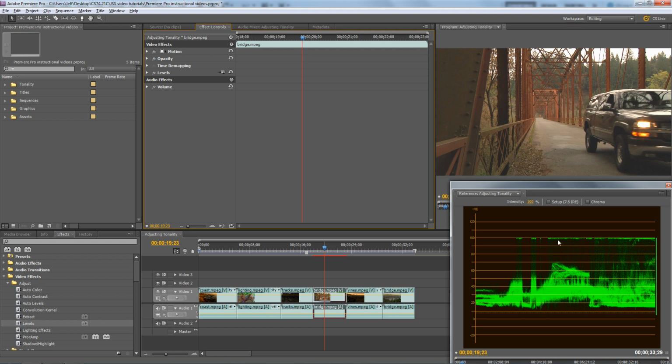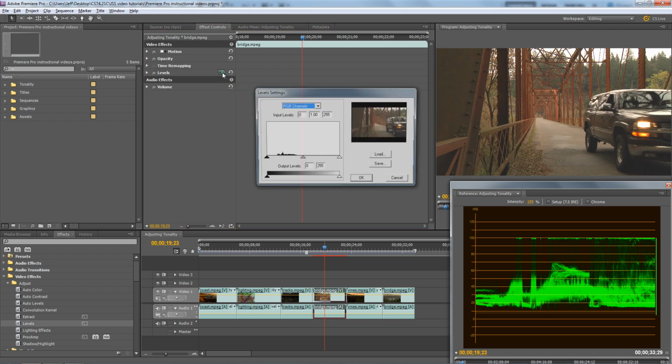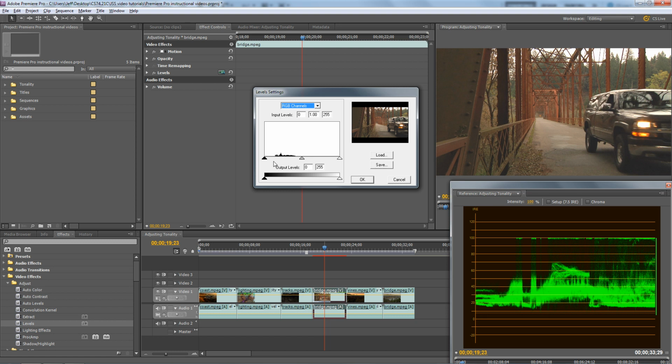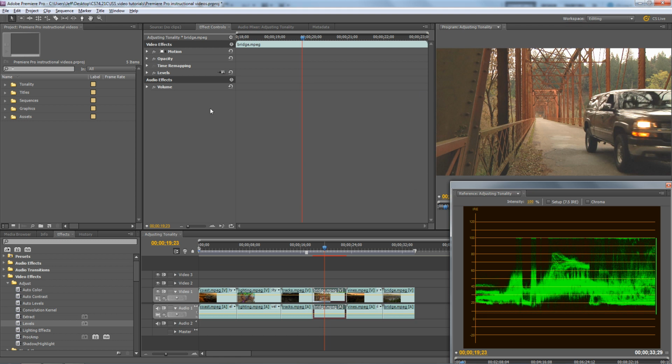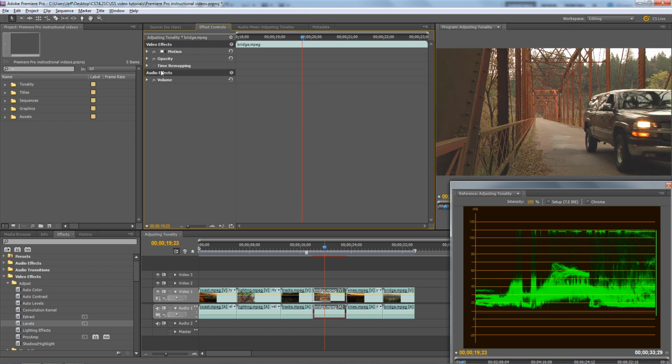You don't manually get to do that. It does it for you automatically, which is a bad thing. There shouldn't be any automatic stuff going on when you apply an effect. It should just sit there in neutral. So that's not a good thing that it does that. And also, if you look at the levels control, it looks a lot like the levels control inside Photoshop. Look at the histogram. It's nonexistent. There's no way you can use the histogram graphically to decide where to move the input sliders to decide what works right. And as you change things, they just change in this little box here. They don't change over here in this window until you actually close this, and then the changes show up there. So levels is not really an effective tool inside Premiere Pro.